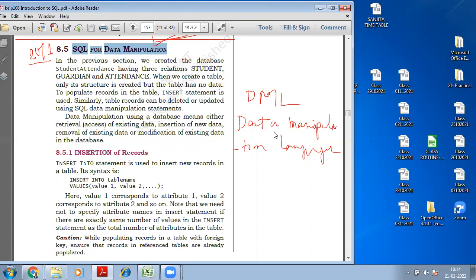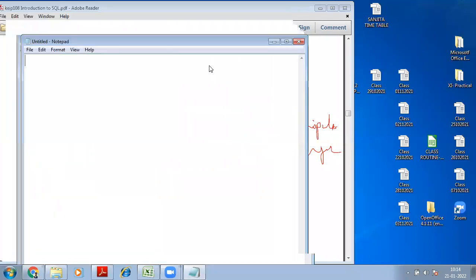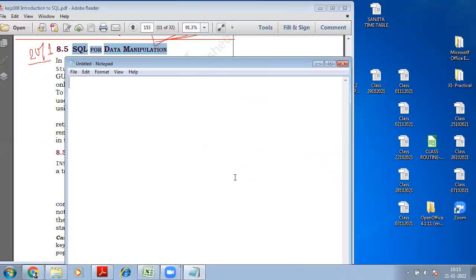Now DML means data manipulation language. So let me start Notepad, and here I am writing what is DML. DML is another type of SQL command which is known as data manipulation language.